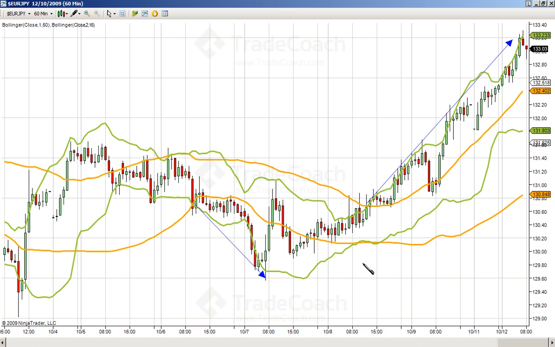Now, when it comes back in like this, I don't care. Let me see your view. See that? So the lower one coming back into the range doesn't bother me. But if the lower one leaves, then I am interested. Now, you could say, well, it's left here, so what are you going to do? Alright, well, where's price relative to it all? Okay, a little bit of common sense with this.